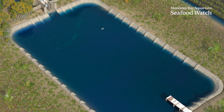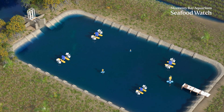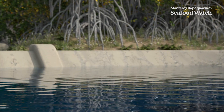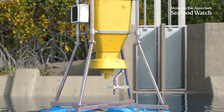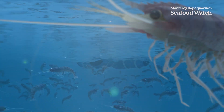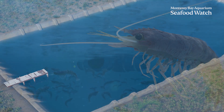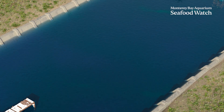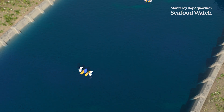By contrast, as external inputs like fertilizers, aerators, and feed are added to the pond, they become what we call intensified. While this helps to boost yields of farmed shrimp, it may negatively impact the surrounding ecosystem. The modification of these ponds ranges from extensive or low input to intensive or high input farms.